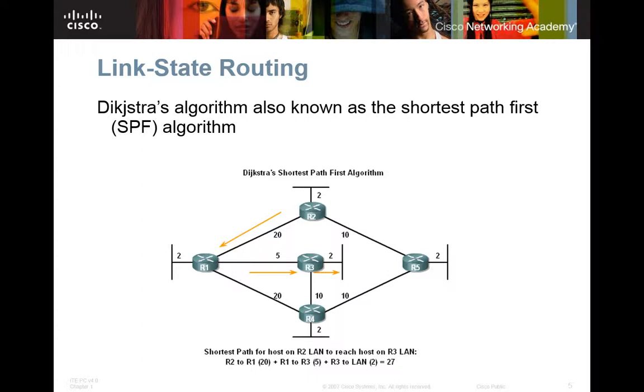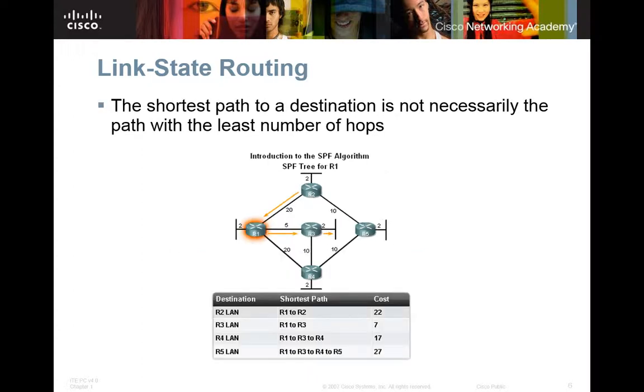Dijkstra's algorithm is also known as the shortest path algorithm, which means we're going to take the shortest path to get from here to here. Or in this case, I think they're going from here to wherever they're going. There's a 20, a 5, and a 2, right? If I went this way, how long is it going to take me to get there? 10, 10, 20. I'm already at 45, 47. So is this not the shortest path? And that's how they do it.